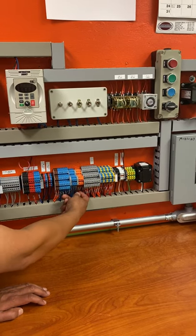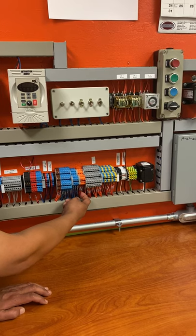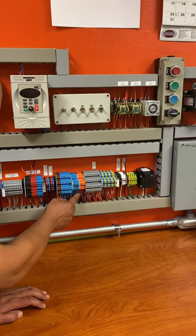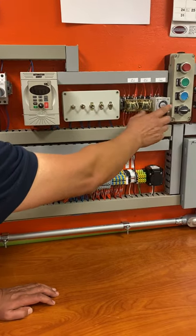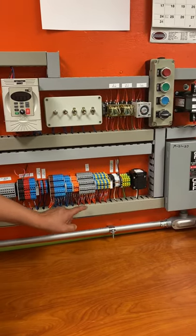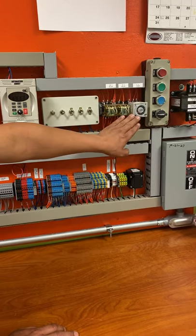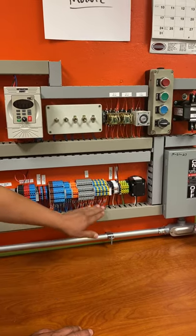Here again, some more relays. These are the coils for the relay. There are three coils, one, two, three, one, two, three. So each of the coils for those right there. And then here you have your timers. All these are your timer controls. This would be this timer right here. So that would be your timer control.